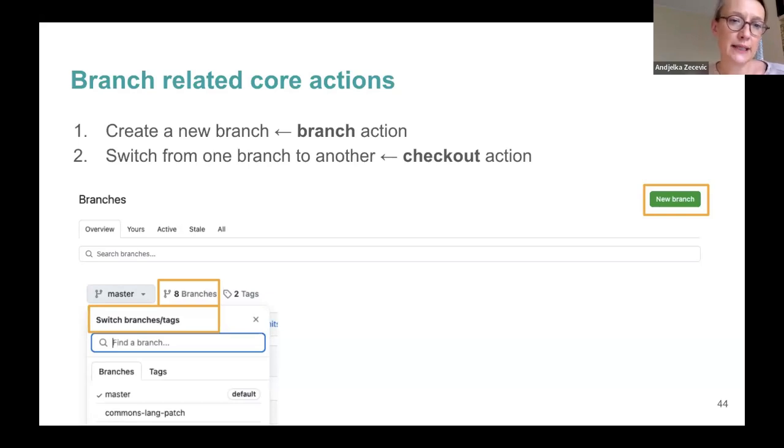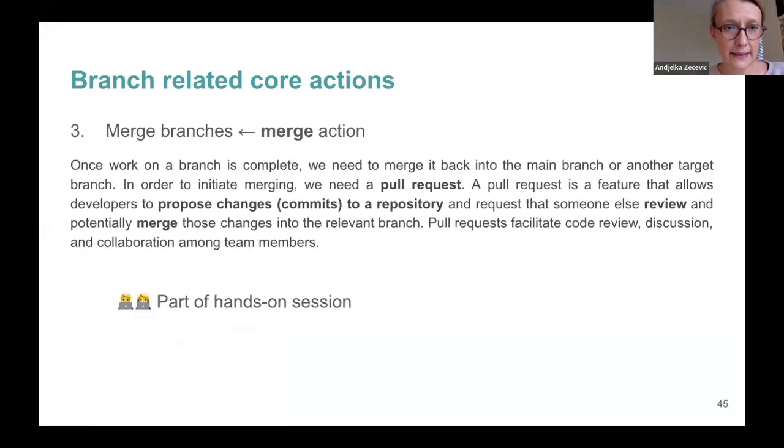And here, if we click on this number of branches, if we are authorized, we will see a green button named here a new branch. So we are able to create a new branch for the development of a new feature, or for some new experiment somehow relevant to our existing project. So these two actions are actually not so complex, and merging is quite a sensitive action.